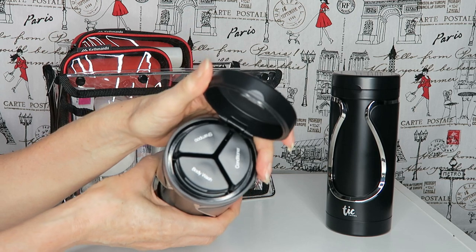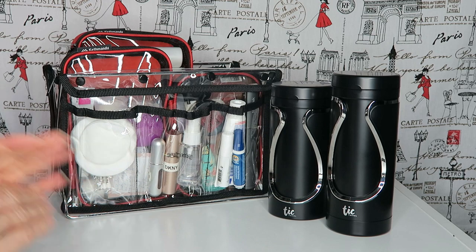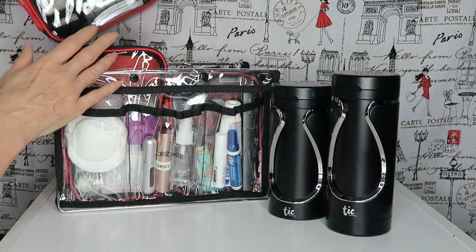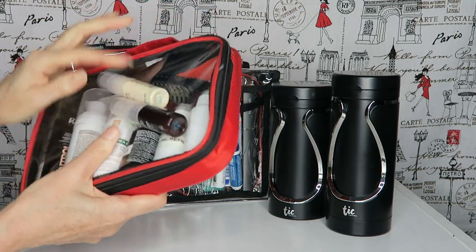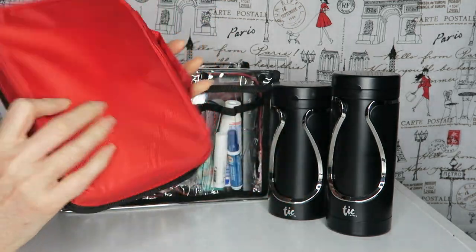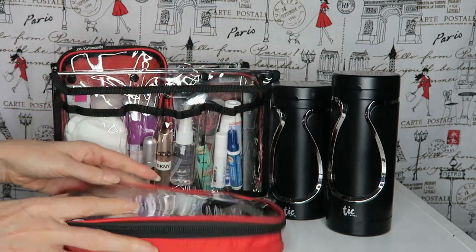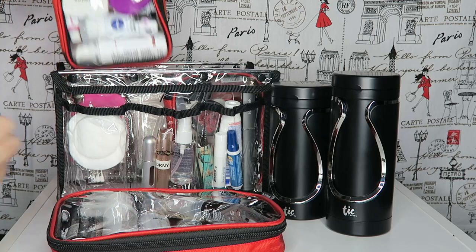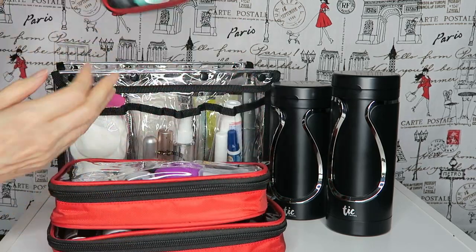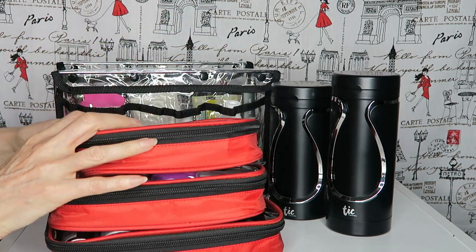The second container works on the same principle — that's for body wash, shampoo, and conditioner. They do take up room but it's convenient; the whole setup is about convenience. Inside the caddy I have these three satchels I got from Kathmandu. They work beautifully — I can see everything in them at a glance. The largest is for hair products, the next size down is for odds and ends, and then I have my makeup satchel.